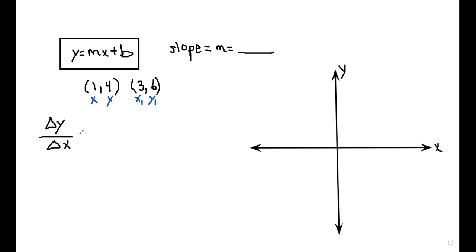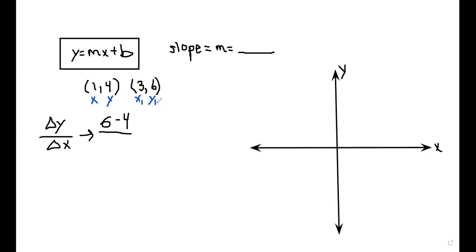Okay, so let's go back here. And we're going to ask, how does y change? Well, that's the difference between these two numbers. So you can start with the 4, you can start with the 6. It doesn't make any difference. I'm going to start with the 6 because it's bigger and maybe we can avoid negative numbers. So how y changes is 6 minus 4. I did y with the little 1 minus this y here.